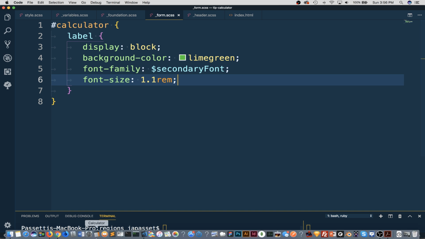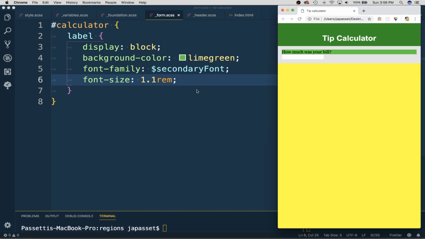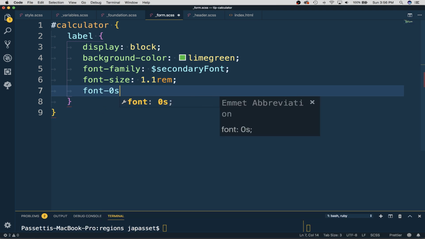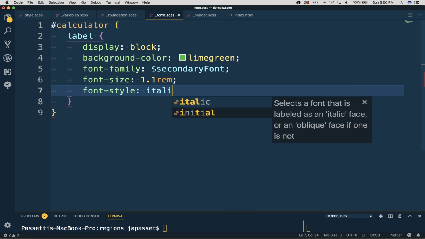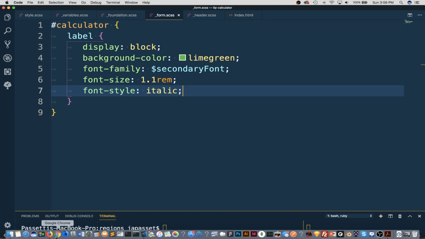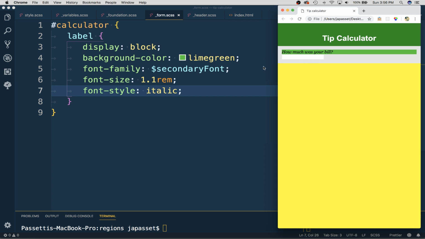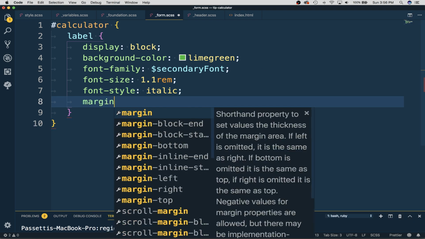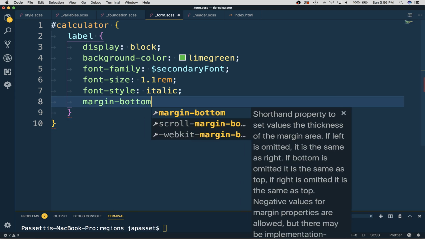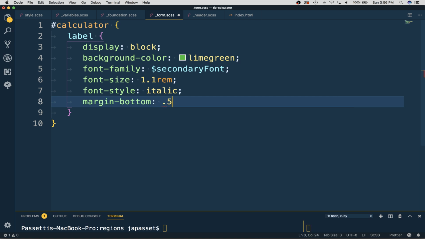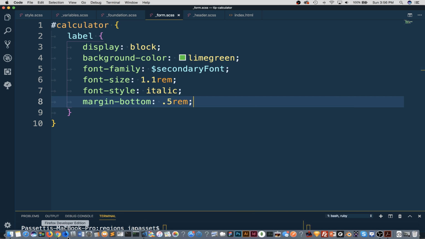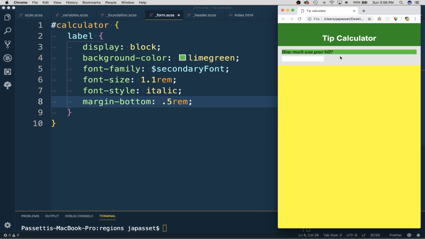I think that's good. Oh, italic. Font style, italic. I don't often do all these little design bits right away. I try to do them later on. And then margin bottom, half a rem, just to push off so that the label is not right up against the input field. Perfect.